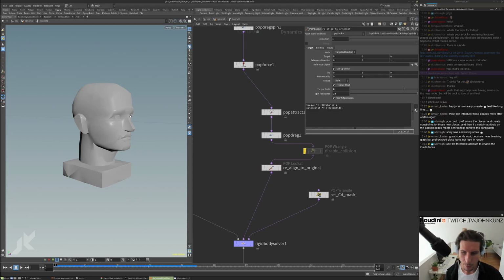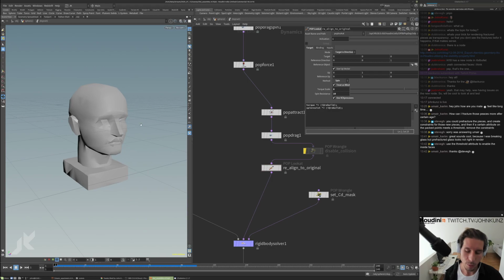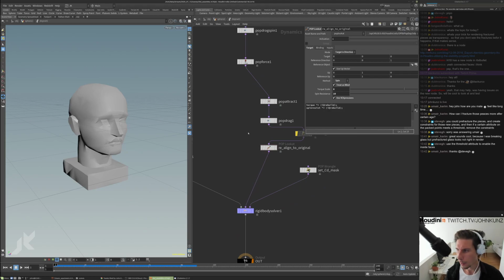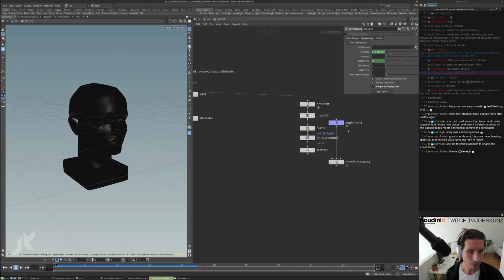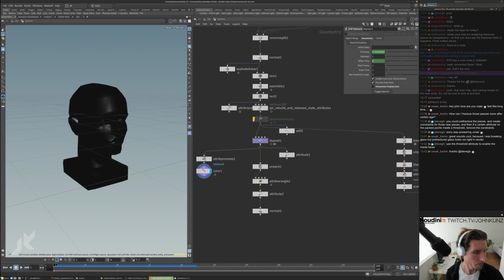Yeah, because I was breaking glass, but pre-fractured glass looks not right in the render. Use the threshold attribute to enable the inside faces. Yeah, so if you're doing that based off of constraints, you can also check the constraint geometry to reveal faces if you need to. I'll try to find the file I was doing with this method as well.